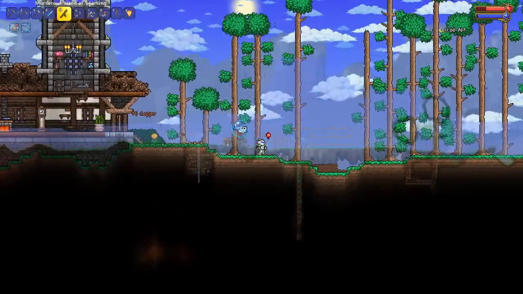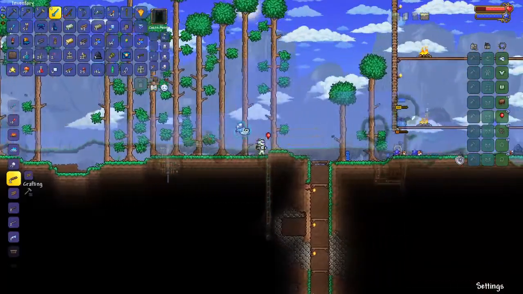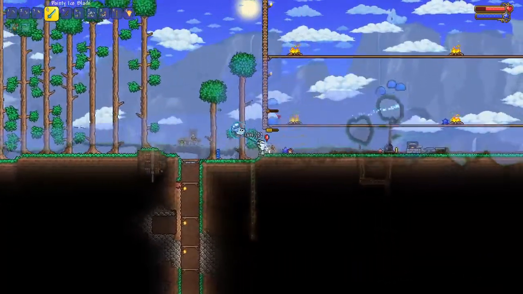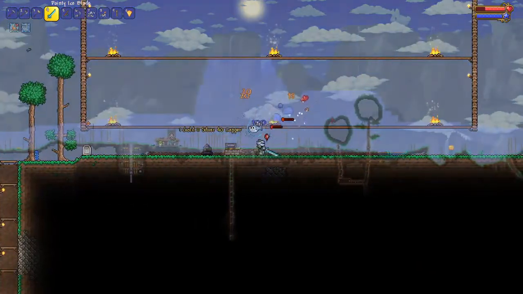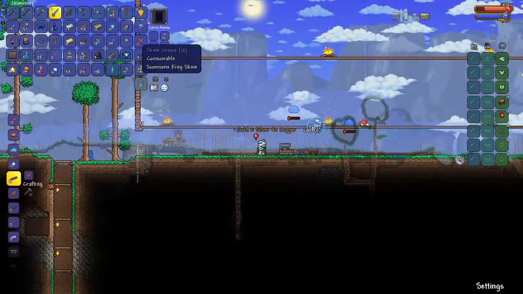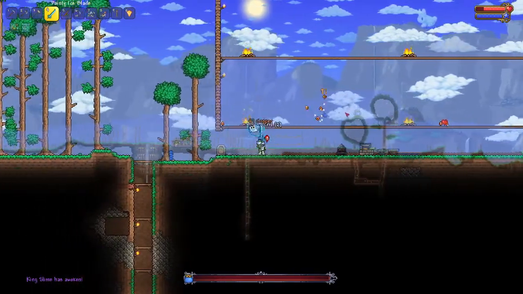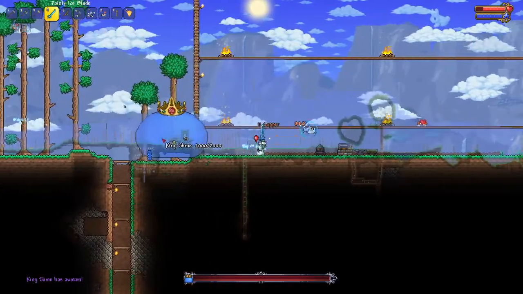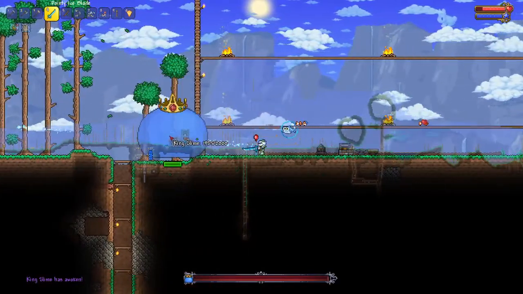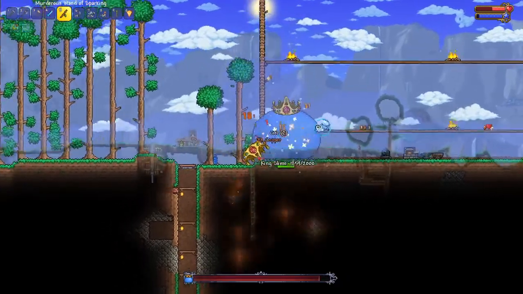His teleports are so inconsistent. Sometimes he teleports right on top of you. Sometimes he doesn't. I should really be using my ice blade, shouldn't I? But the on fire debuff is really helping. And plus this is really slow.